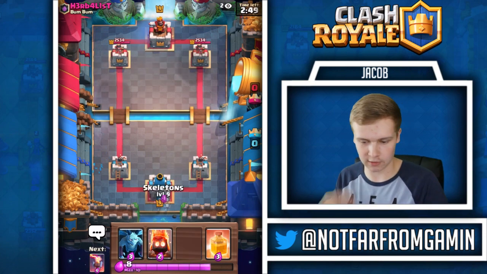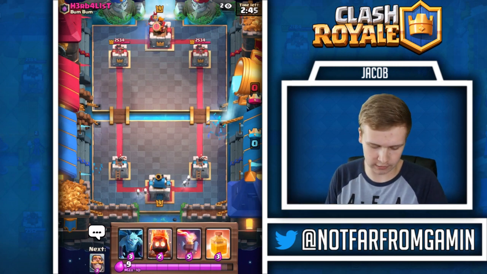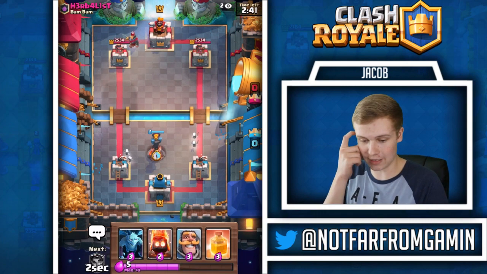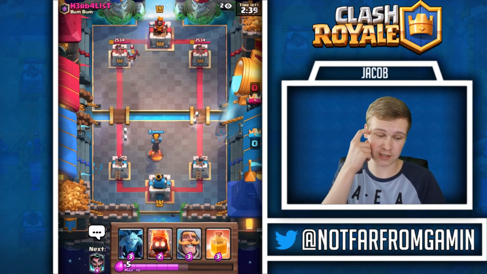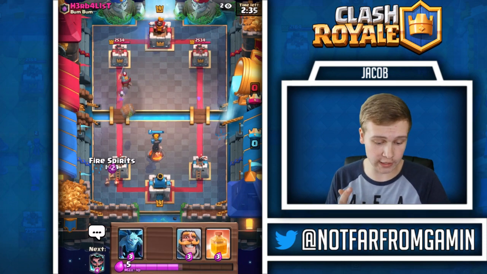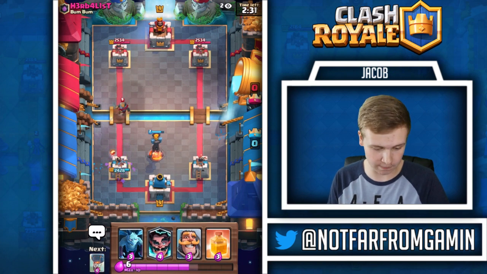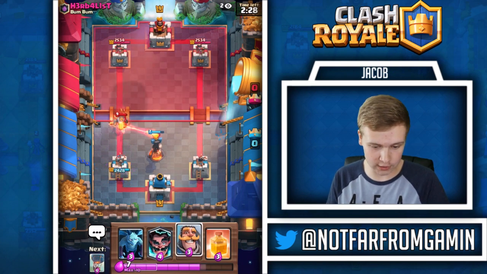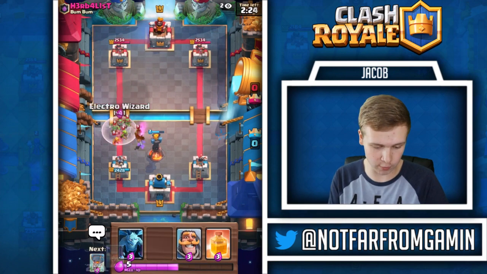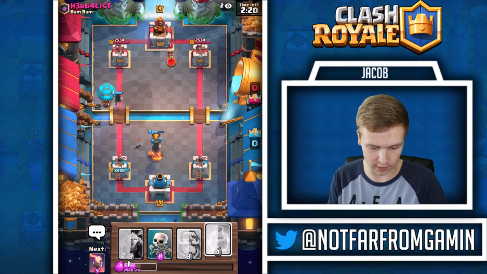So we went up against, I forget the last player's name, and now Bum Bum. I don't know what to say. Let's go Inferno Tower, though. We really don't have anything. I don't want to drop the Fire Spirits because I don't know what he has yet. That's why. Literally everyone and their mom is using this deck. Are you serious? Is that all that these challenges are now, is the Zap Bait deck? This is like the fifth time I've matched up with this deck. It's insane. Let's go like that and we'll just keep wrecking them.